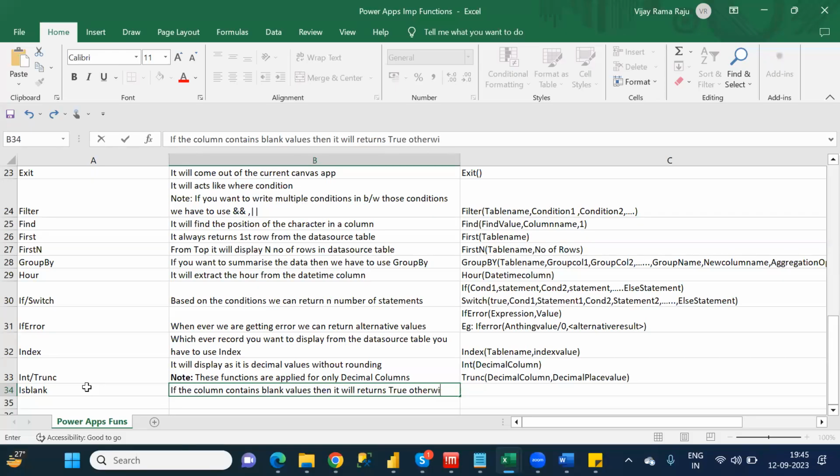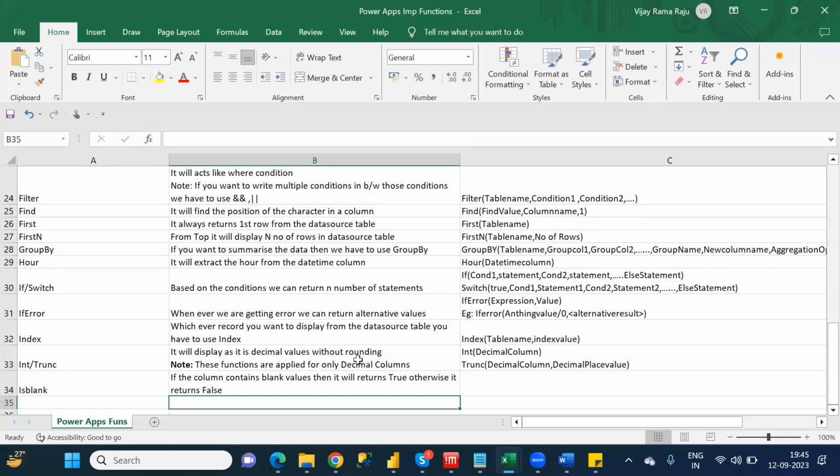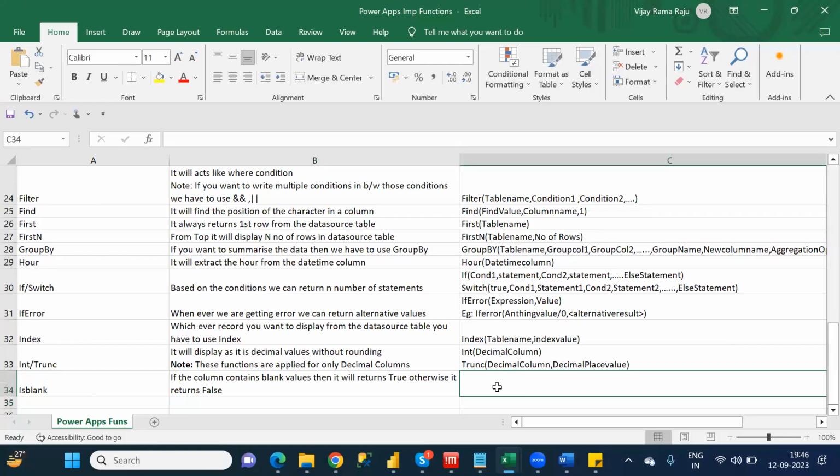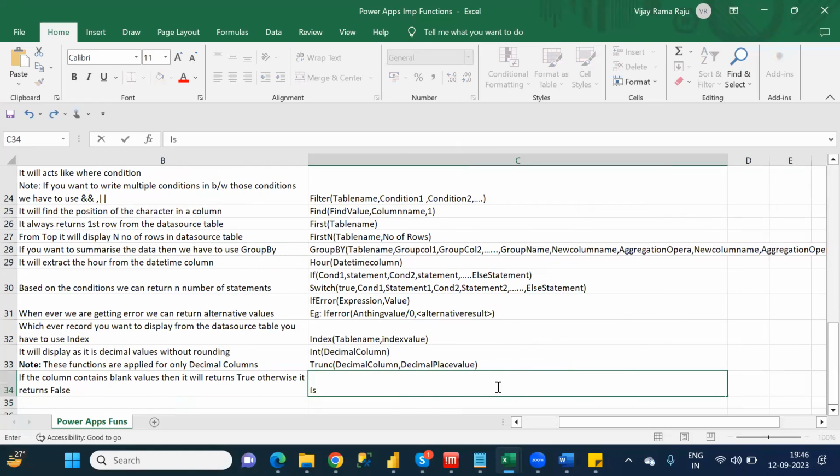Otherwise, it returns false. Understand? Okay. The syntax is: is blank of column name.